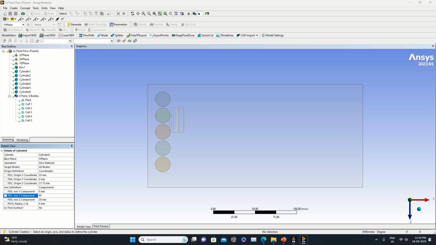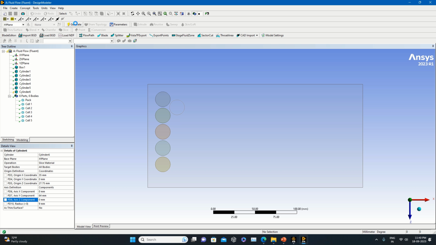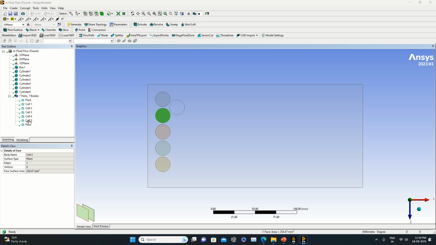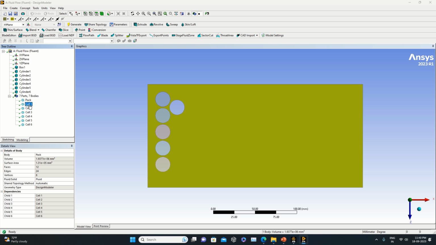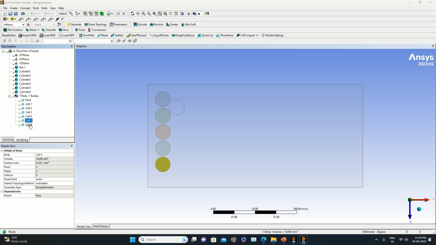Make this 64. Make this equal to 0. So now it will be generated here. Likewise, you can see this cell, we will denote the name here, cell 6. Okay, so this is the pack, 1 2 3 4 5 and 6. So we are done with the 6th one.